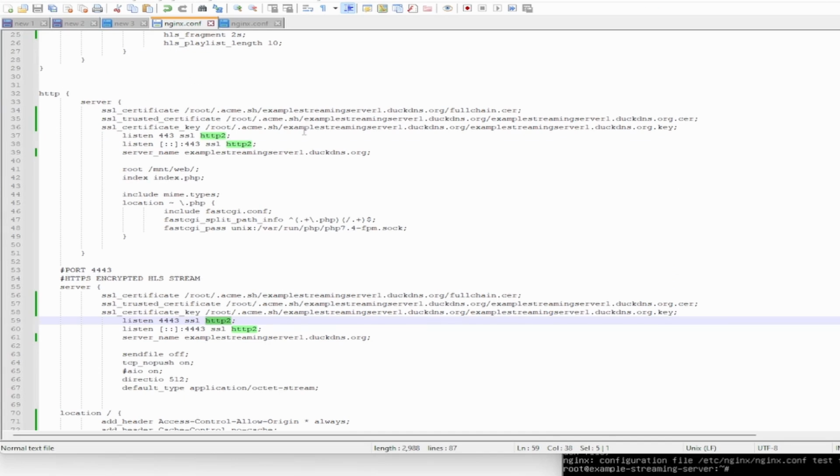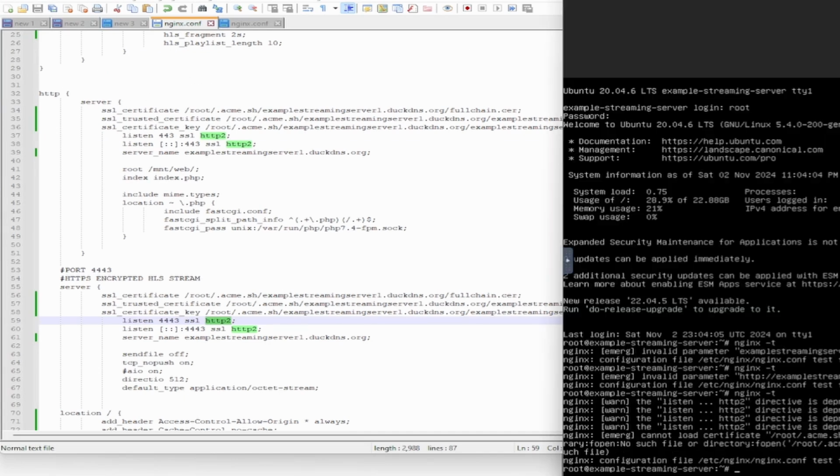Now, from here, if you continue to try to reload and test your configuration, you might notice that you're getting this error, that HTTP2 is deprecated. What's really happening here is that in the port 4443 section, which includes some of those lines that you were seeing, such as line 37 or 443, it doesn't really like to use HTTP2 because we're using HTTPS, and this is actually the older version.